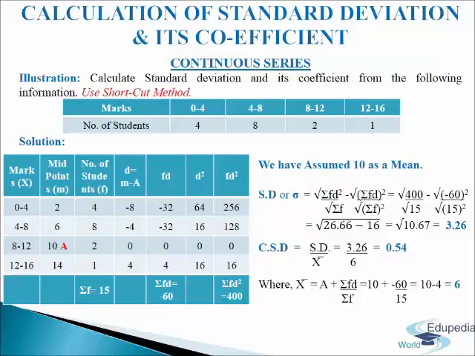In the next column we will write d squared: minus 8 squared gives 64, minus 4 squared gives 16, 0 squared is 0, 4 squared is 16. In the last column we will write fd squared; we will multiply frequency with d squared. So 4 into 64 gives 256, 8 into 16 gives 128, 2 into 0 gives 0, and 1 into 16 gives 16. We will add up the values and get sigma fd squared equals to 400. Now we will write the formula of standard deviation and put in the values; after calculating we get 3.26 as standard deviation.